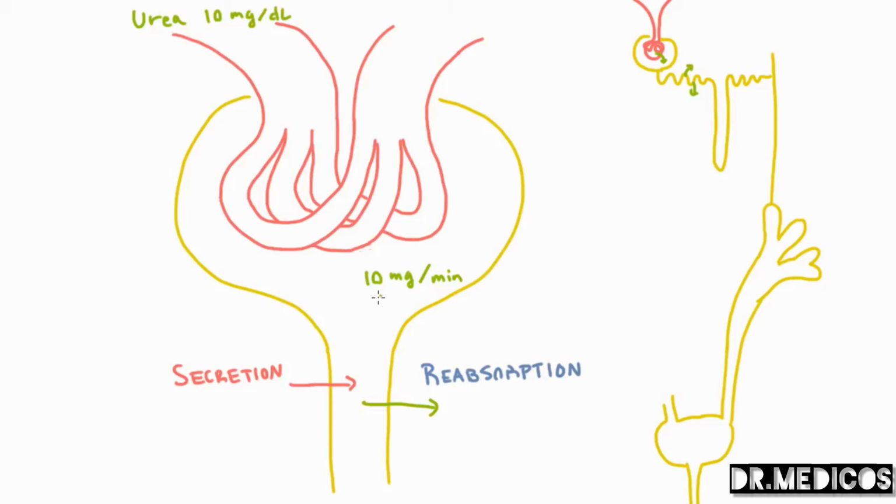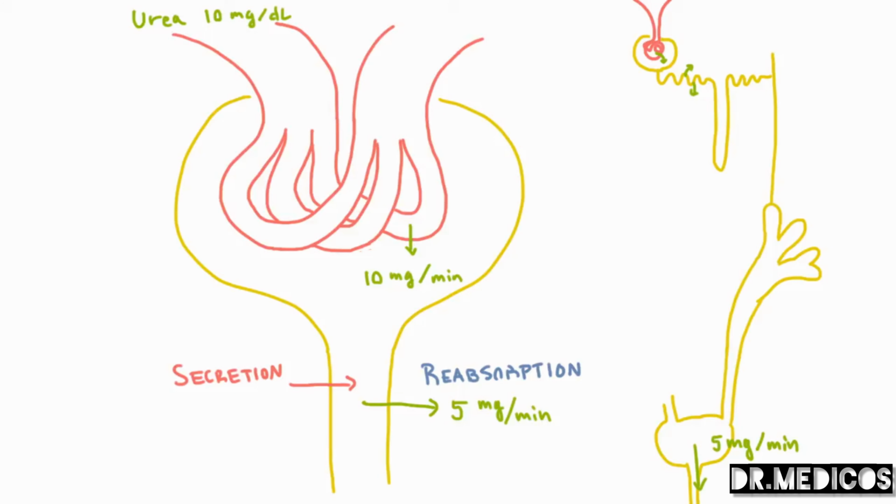So now in the case of urea, some of it actually is reabsorbed, and the amount in this case might be about 5 milligrams per minute. So about half the amount that you filtered might get reabsorbed into your bloodstream, which leaves the other half to get excreted. So you'll be excreting about 5 milligrams per minute. And now you might have a question, which is, well, urea is a waste and we're trying to get rid of it, so why are we reabsorbing it? And that would be a really good question.